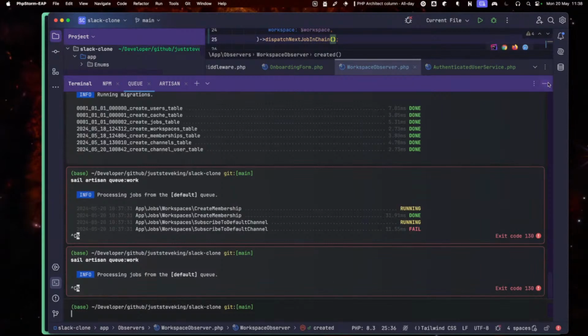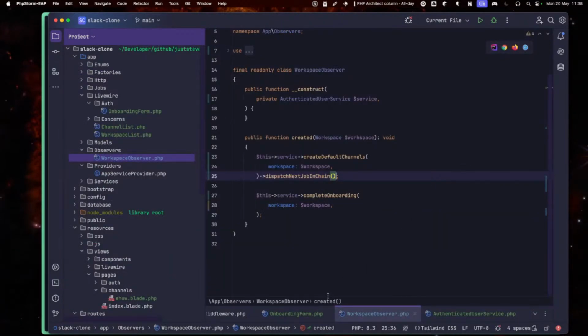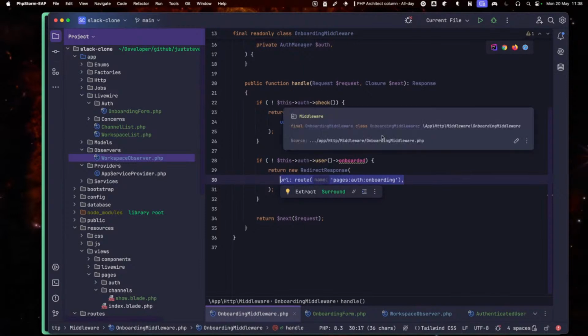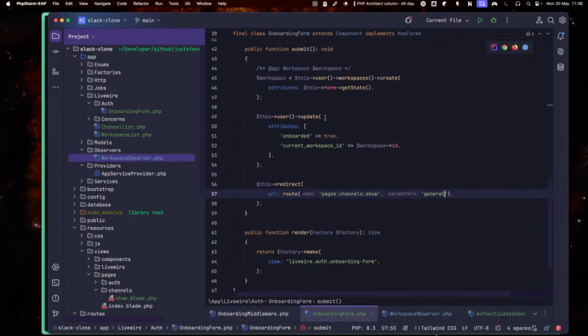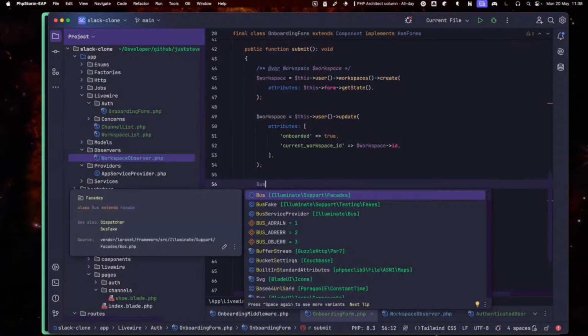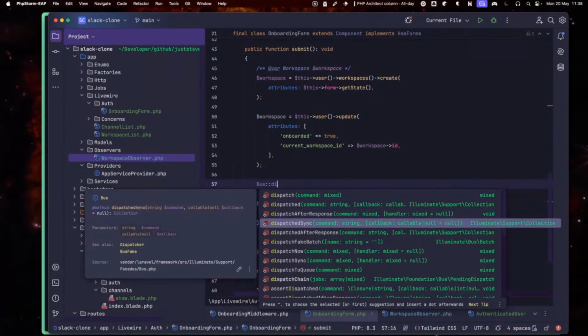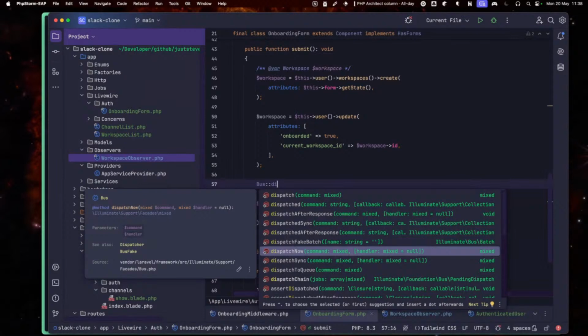Okay, so let's think for a second. Not onboarding, but the onboarding form. At this point, we've got a workspace. So maybe what we need to do here is just bus dispatch sync or dispatch now.